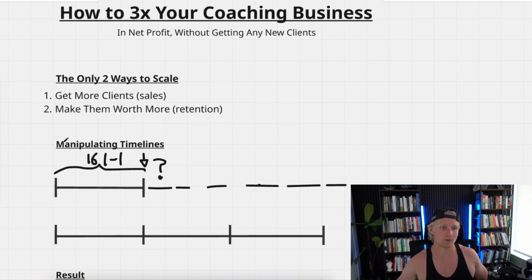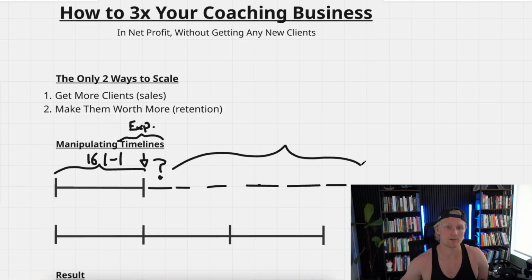And think about it too. When we're talking about timelines, this is all about expectations. The problem with a 4-month program is I've set the expectation that it should only take 4 months to scale to where you want to get to, which a lot of times it does. But a lot of times our goalposts change, and if we're at 10K a month, all we want to do is get to 20 or 30. Once we're there, now I'm pushing for 50. Once we're at 50, now I want 100, right? And if I'm only capitalizing on one of those areas, I'm losing out on all this revenue, and that makes an unhappy camper.